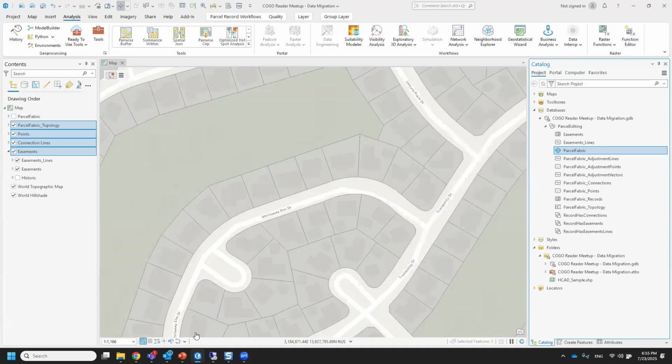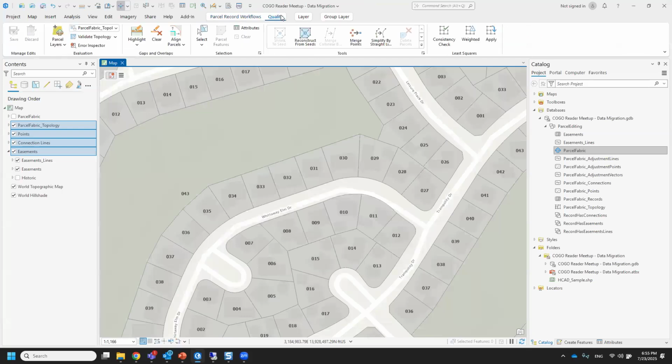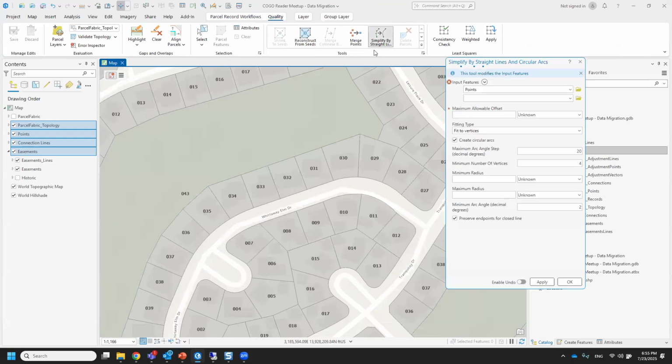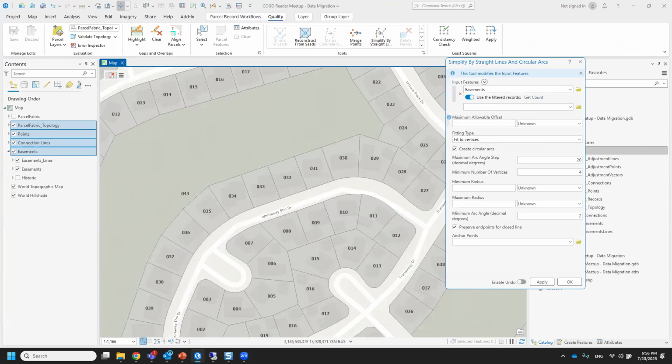If we want to, we can press this magic button in 3.5, which will show us how the data really looks. And since it's a shapefile, there are no true curves here. So now we can talk about, we migrated the data, but we actually want to improve it a bit. So I can easily improve this data by running this tool. It's a geoprocessing tool called Simplify by Straight Line and Circular Arc, or SLACA. And I'm going to specify a tolerance here, 0.5, maybe foot, international feet or US feet, almost the same.